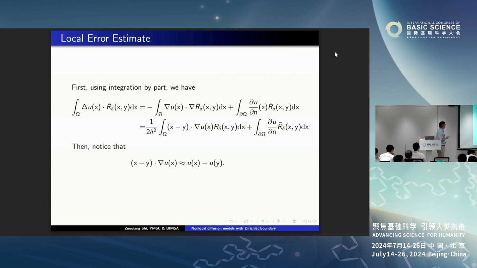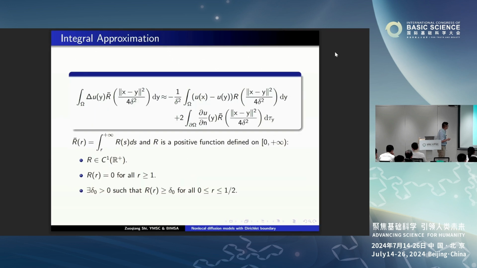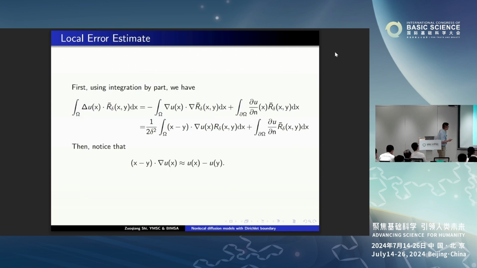First, we multiply by this kernel function and do integration over the domain omega, and do integration by parts to get this one. It's very easy. In the first term here, the gradient of this kernel function, we just use the relation between R bar and R. Actually, the derivative of R bar is R. So we get this formula. The goal of this derivation is to remove all the differential operators in this formula. Here is the only differential operator we have. We want to remove this first order derivative.